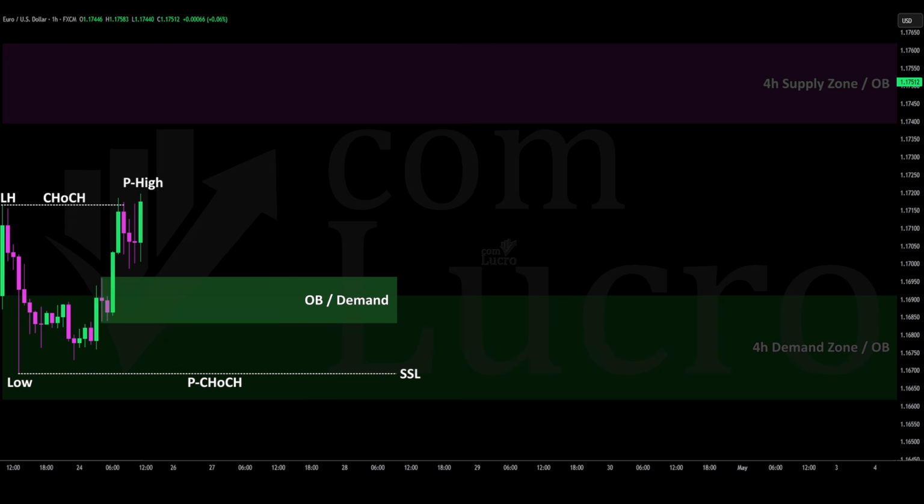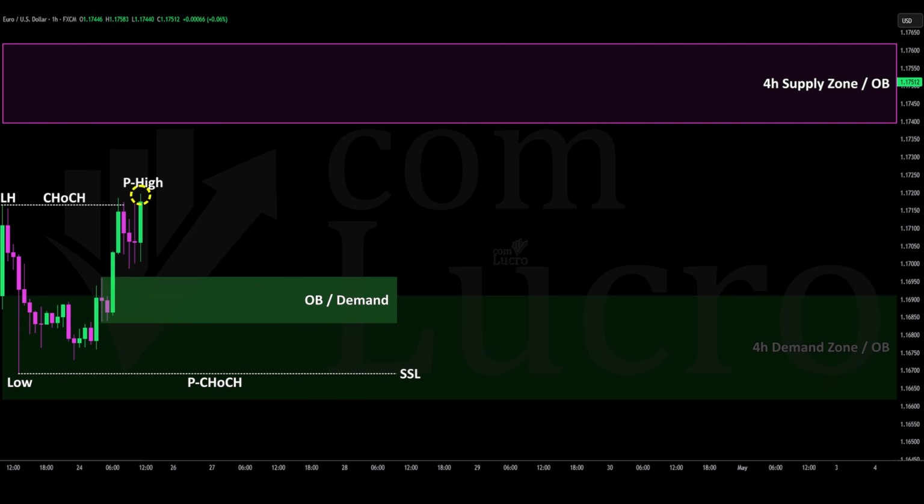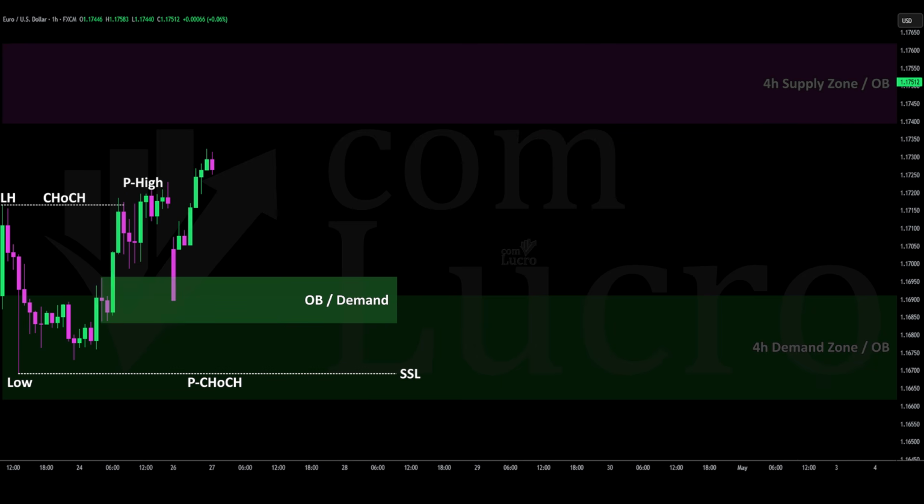One very important and interesting point regarding this strategy is that price is still trading within a bullish trend and has not yet reached the 4-hour supply zone. Because of that, the market still has room to continue developing to the upside. As the next candles begin to form, we can see price retracing back into the demand area before creating another bullish movement higher and breaking structure once again.